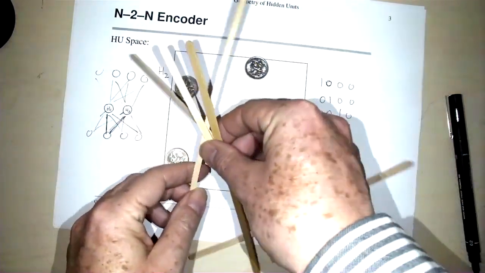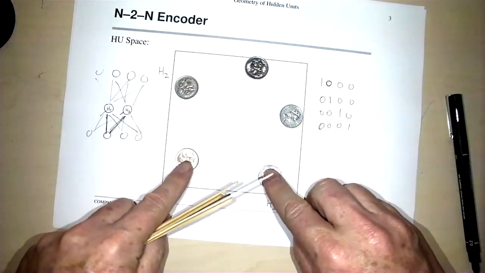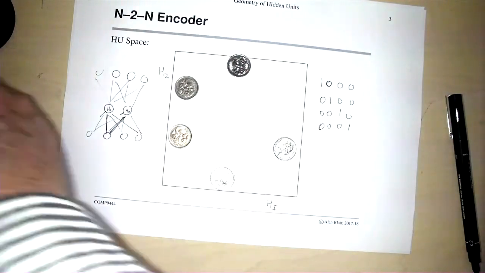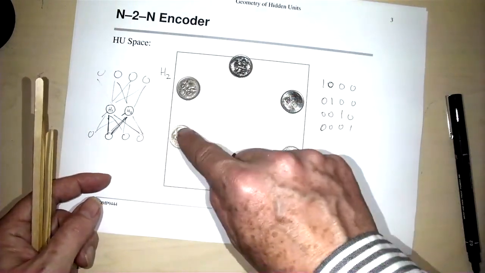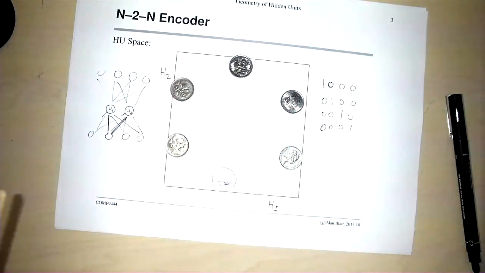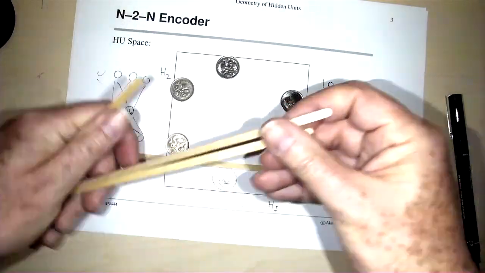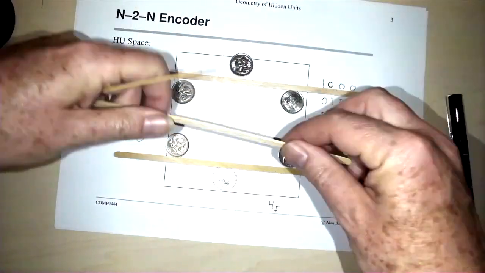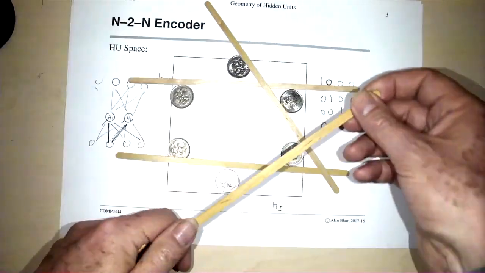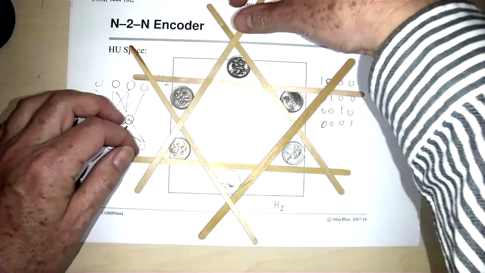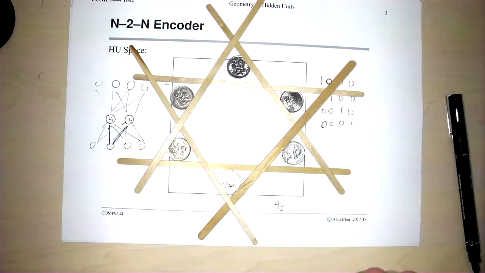I think 6. The other thing is this kind of shows you when you reach the capacity of the network. So I think 6 would be about the limit here. I think we can fit 6 because we just do it like this. You can see that 6 will fit, right? But if I try to do 7, the thing would break, I think. I'm sort of straining the capacity of the network here.